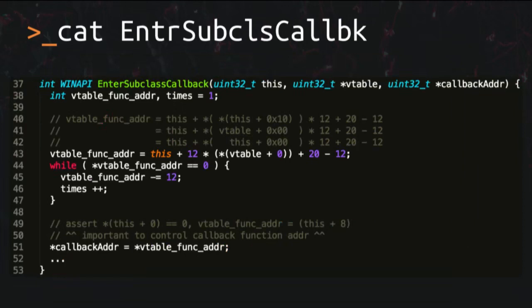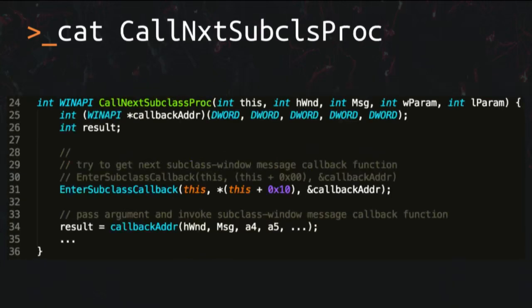And in the enter subclass callback function, you can see the vtable is actually dynamic. So Explorer has a rule. Actually, on this slide, you can see Explorer has a rule to get the callback function dynamically from our vtable address. So we can use this rule to check which address our shellcode address should be put at. And finally, Explorer invokes the address we get just from the window data to process those messages, any message.